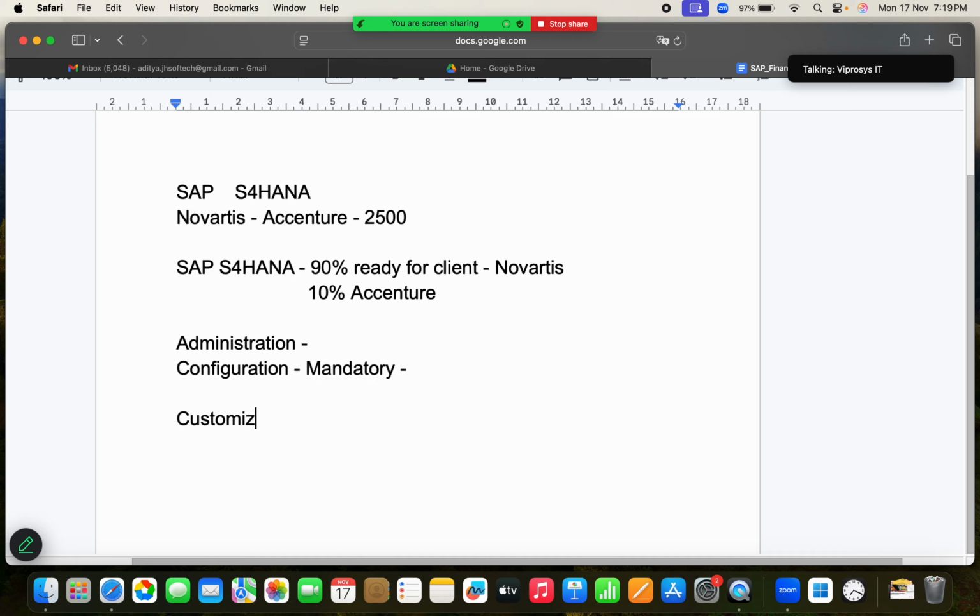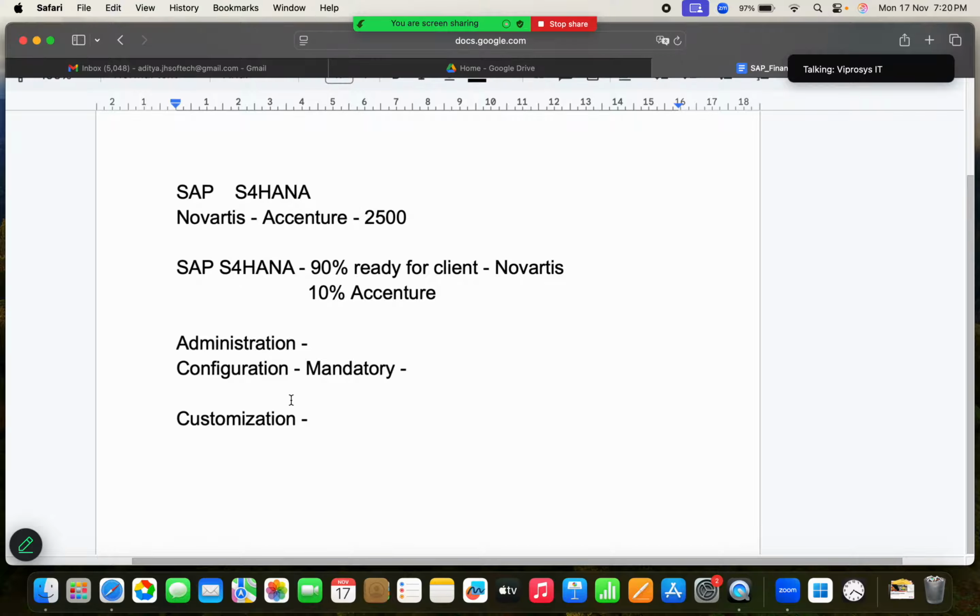Then we have something called customization. Customization is something which is good to have. Like a client needs certain things. For example, I'll give you an example of the same bank transaction if you are doing from Novartis to some vendor company, like let's say Dr. Reddy Labs, they are paying to Dr. Reddy Labs. Then if they are paying, let's say, below 1 lakh rupees, or say below $1,000, then they don't need any further approvals. But if it is more than $1,000, they have to go for approvals. And if it is more than $10,000, then you have to take a second level of approval. These all are customizations which need to be there for the client.